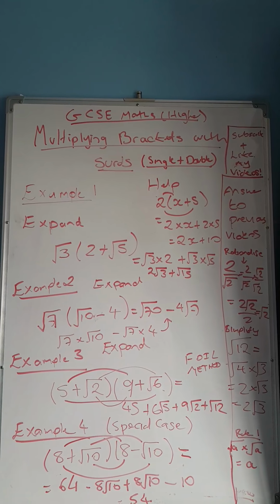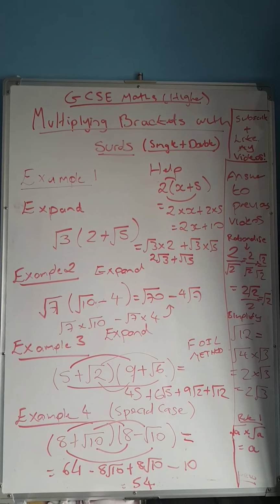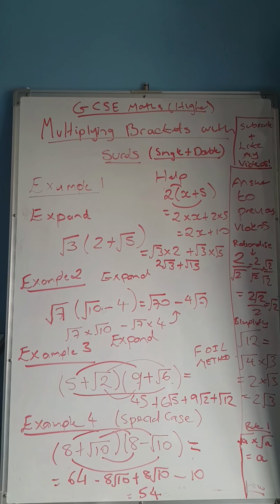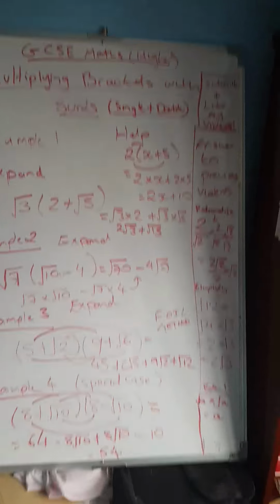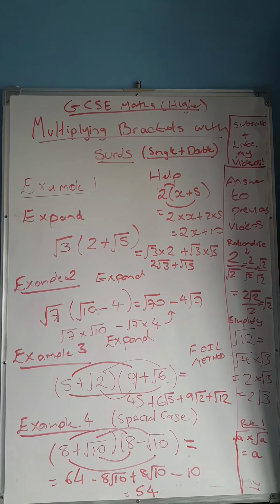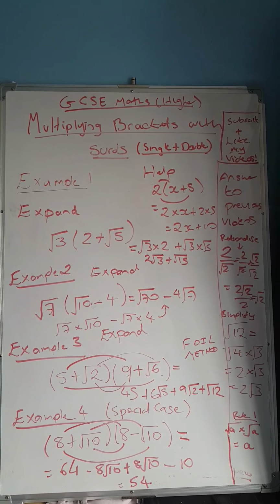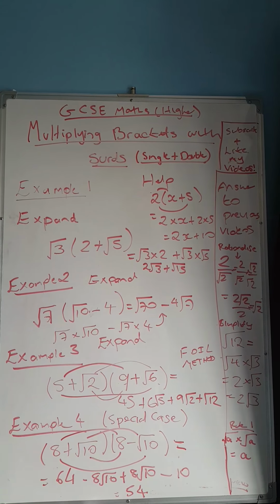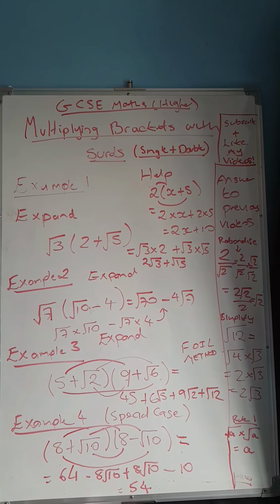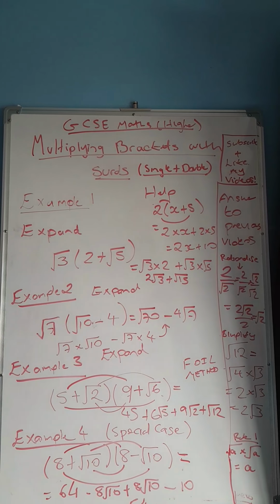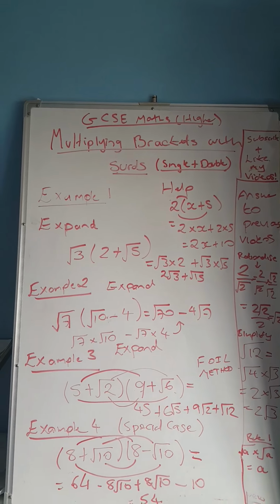To get rid of root 2 on the denominator, I multiply top and bottom by root 2, because of that rule that we looked at in the very first lesson, that root a times root a is equal to a. If you look at the bottom right of the screen, rule 1 says that. In the previous video, it was simplify root 12. If you simplify root 12, it's going to be root 4 times root 3, which is 2 times root 3, which is 2 root 3.